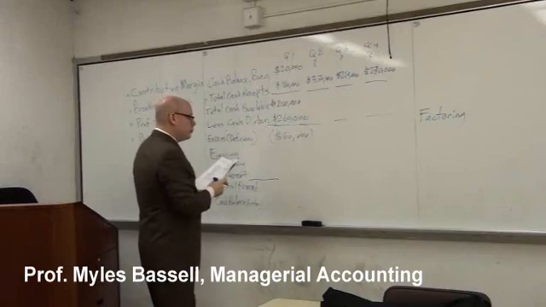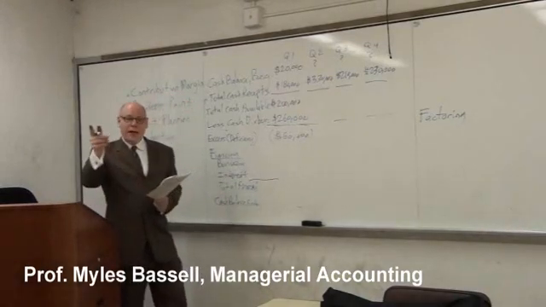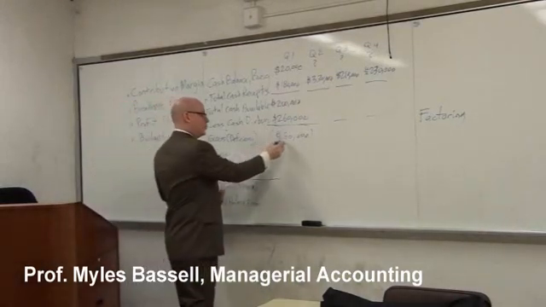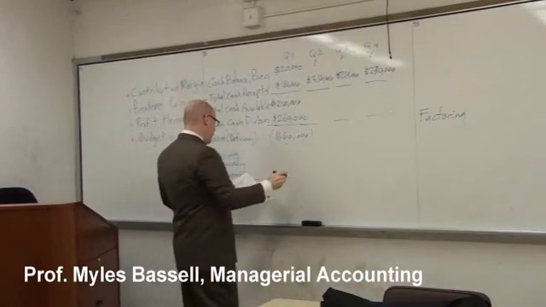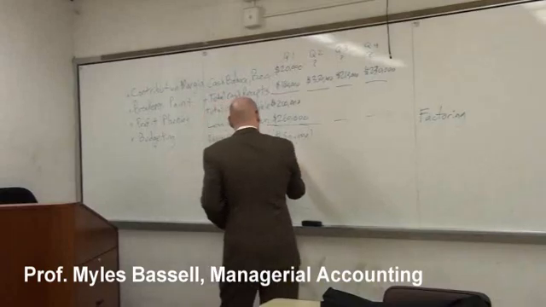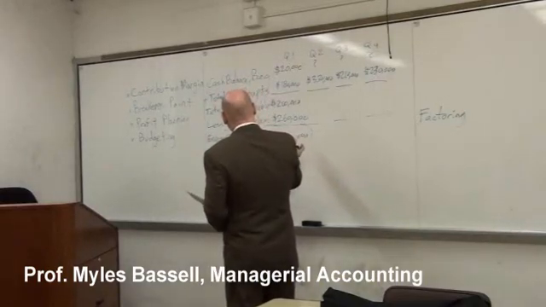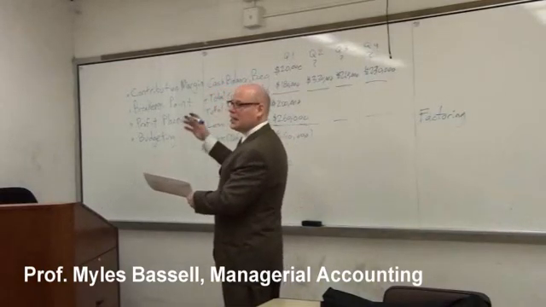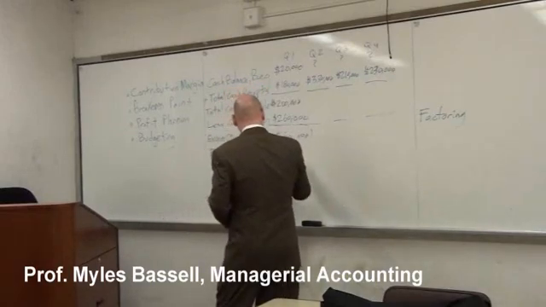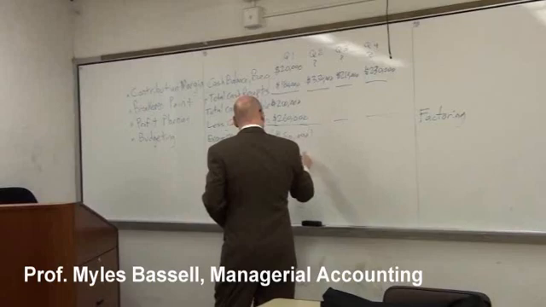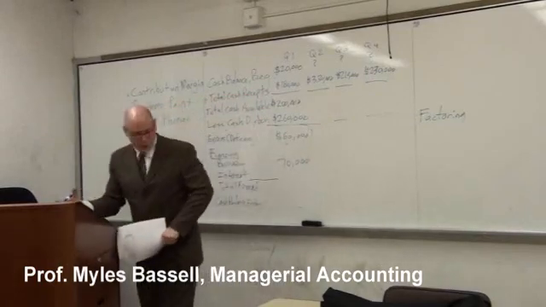How much are we going to borrow? 70. Why? Tell us why it's 70. Why not 60? You have to have a minimum of 10, so 60 plus 10. Right. Everybody follow what Greg is saying? He said that, yes, we're short 60,000, but in this situation it says that we need to have a minimum of $10,000 cash. So it's 60,000 plus the minimum, which in this case is 10,000.